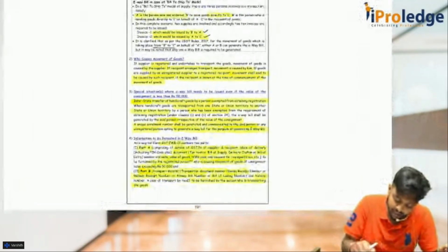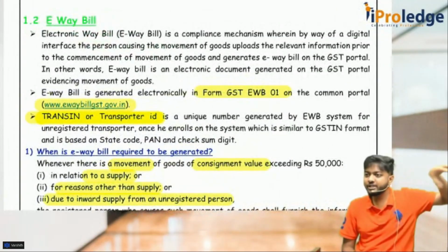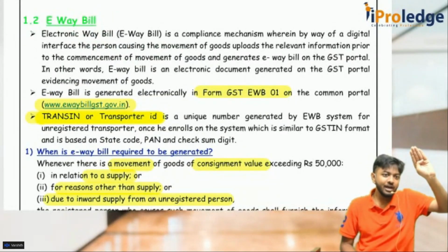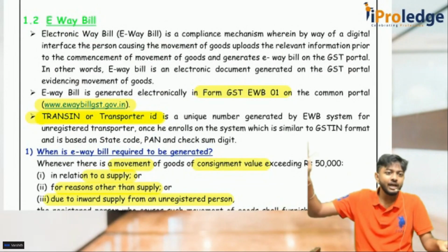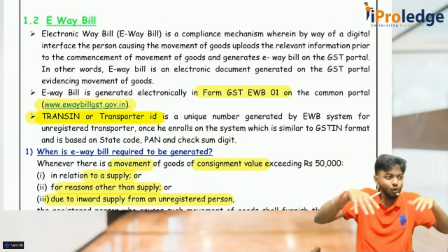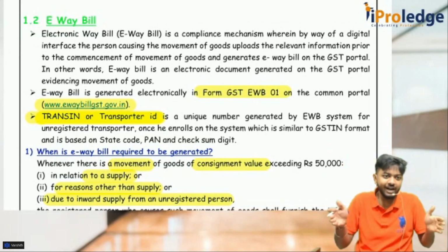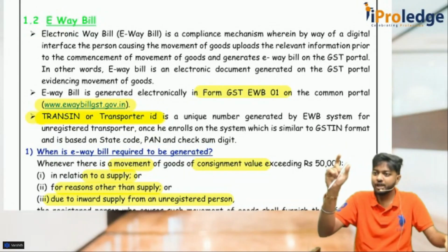I told you I'll discuss later, no? Transin or transporter ID. For all the transporters, the Sharma Transports people, we have given one transporter ID. While furnishing part A, I will give the transporter ID and I'll assign part B to him. Later, Sharma Transporter can go to his portal. Whoever has assigned their e-way bills, he can see it in his portal via transporter ID. There he can continue part B and give transportation details also.